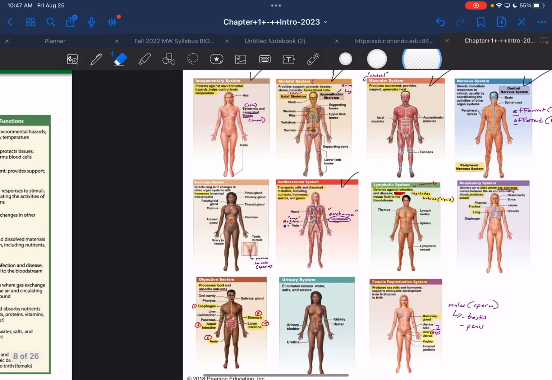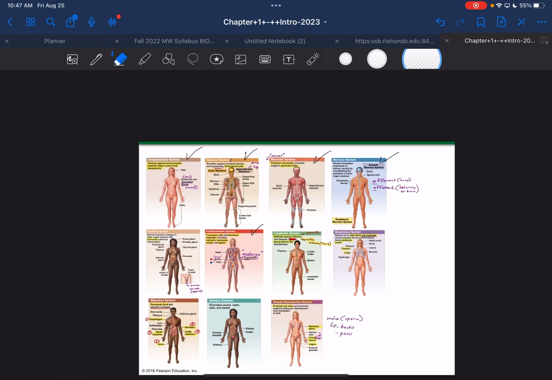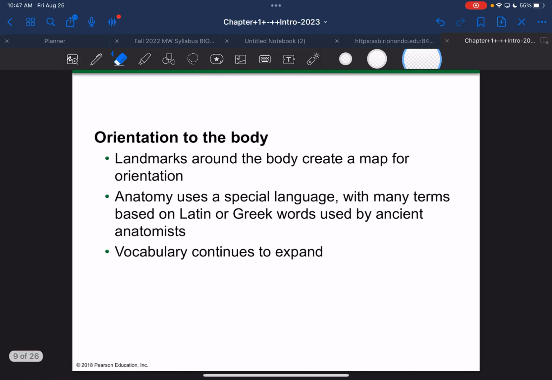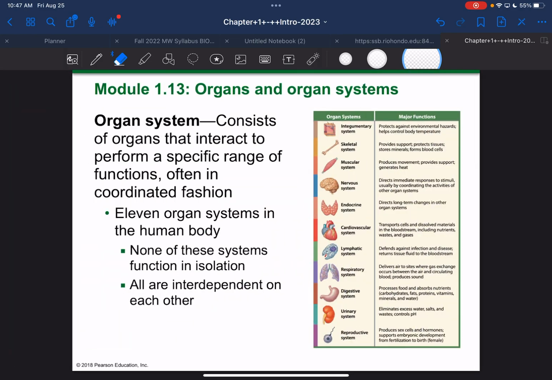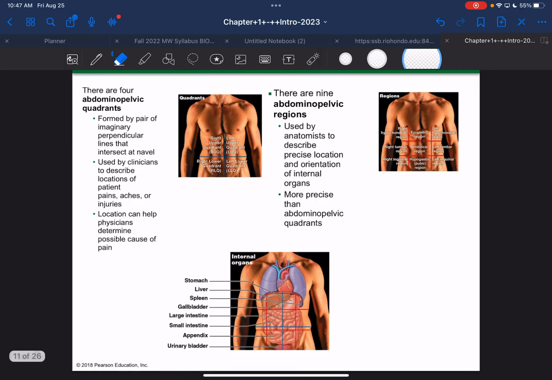So it's not bad. It's just getting all those little details that is the nuance. But otherwise, it's a good introduction for anatomy. And so with that, let's take a 15-minute break.